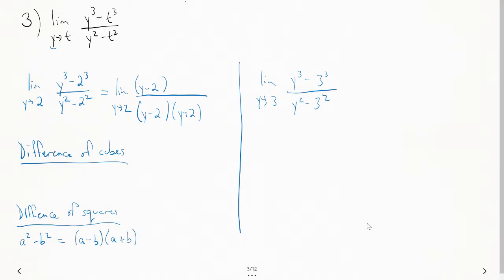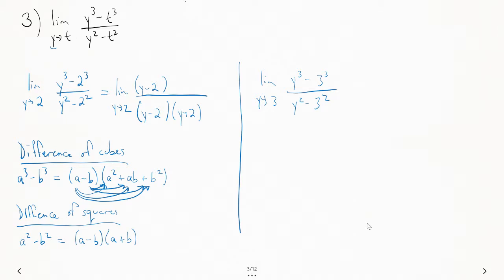Okay, difference of cubes, you get a cubed minus b cubed, and that should equal a minus b. Notice we still have the factor a minus b. And then it goes a squared plus ab plus b squared. If you don't believe me, try and expand this out. You take a times each of the 3 terms, and notice you have positives, and then you'll take negative b times each of the 3 terms, and notice you'll have negatives associated with those. You'll see a lot of stuff canceling out in the middle, and that's why that works out that way.